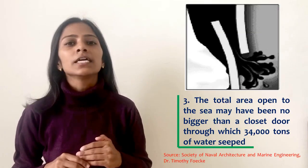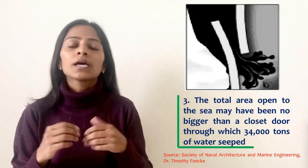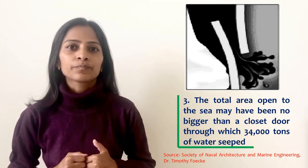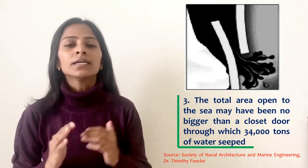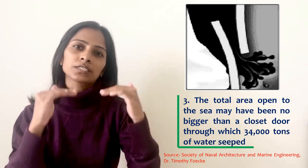The temperature of the water was below freezing, and many steels show ductile-to-brittle transition below zero degrees Celsius. So when Titanic bumped into the iceberg, the rivets made of steel and wrought iron experienced ductile-to-brittle transition and fractured in a brittle manner. When the rivets fractured, they popped out and the mild steel plates got separated from one another, creating a gap through which ocean water entered the lower sections of the Titanic.